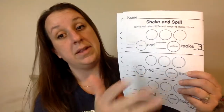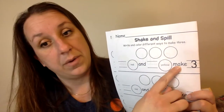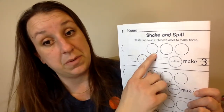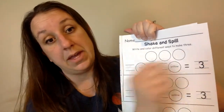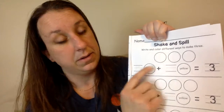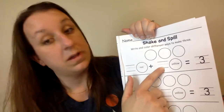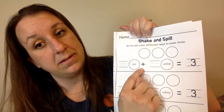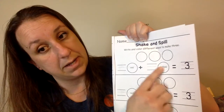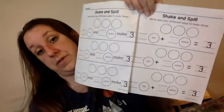Now, on the next side, the only thing that changes is this word "and" and that word "make." The "and" changes into a plus sign, and "make" changes into an equal sign, like this. See that? So again, let's say you spilled all three yellow, so it's yellow, yellow, yellow. How many red? Zero red plus three yellow equals three. So the "and" and the "make" changed to a plus sign and an equal sign. That's what I would like you to work on today. Just work on the threes.